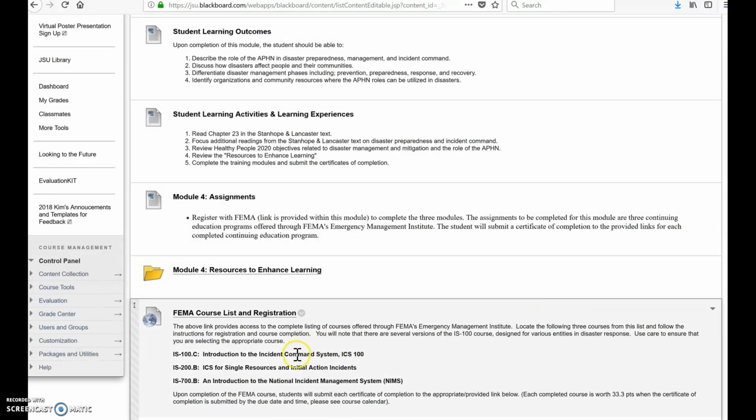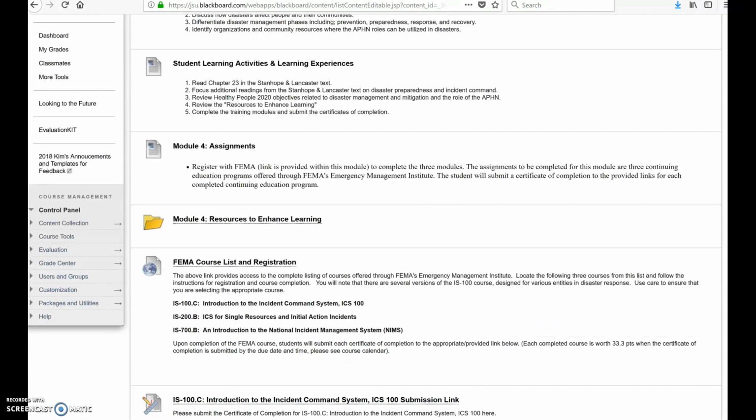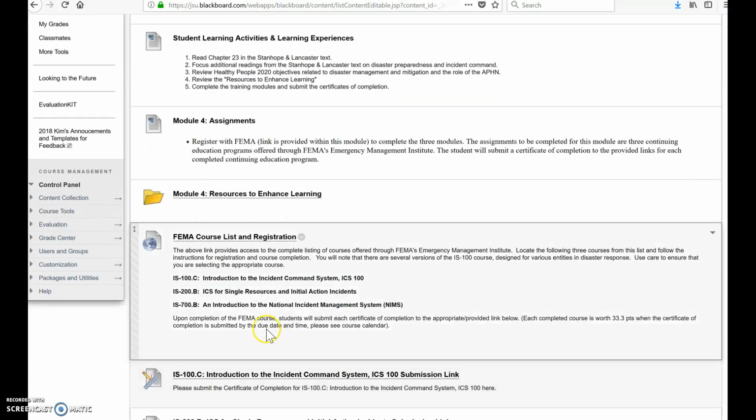Go to this FEMA course list and registration, and when you click on it, you'll have to scroll through once you get in the FEMA website. Be sure that you are going through these 3 specific modules.